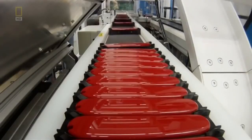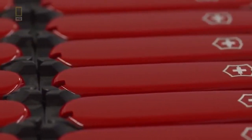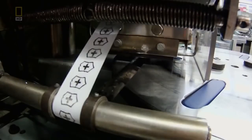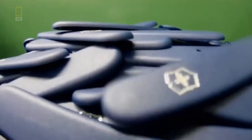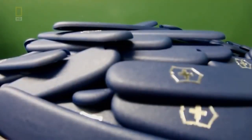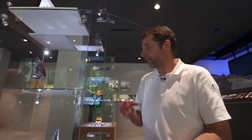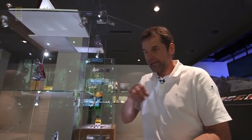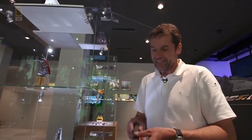In the handle department, the classic Victorinox logo for the Swiss Army knife is produced with a metal inlay. Other models have their branding burnt into the plastic through a hot stamping process. With only rare exceptions, every product that leaves this factory will bear this stamp. The German one has an oval, and in the oval there is the German eagle, also as relief like this. And the Dutch army has also a similar knife, and they have also their emblem of the Dutch army.